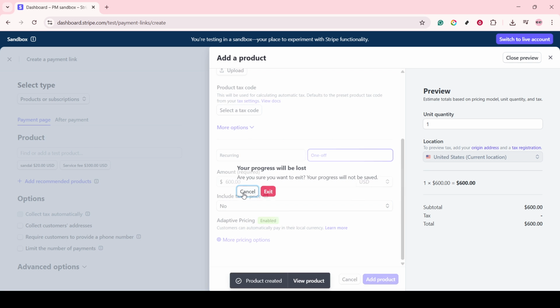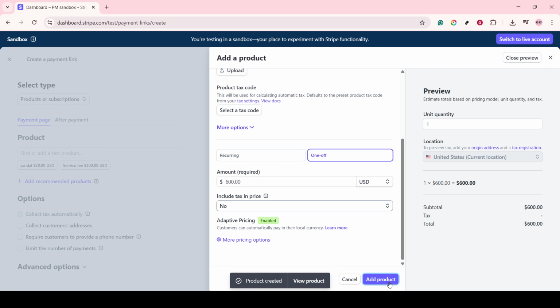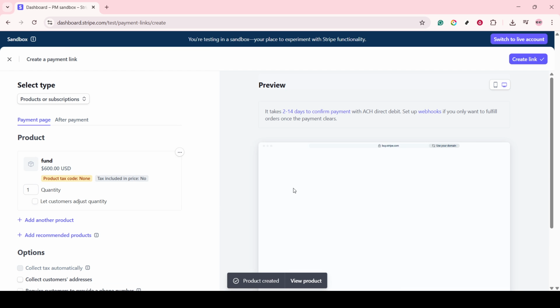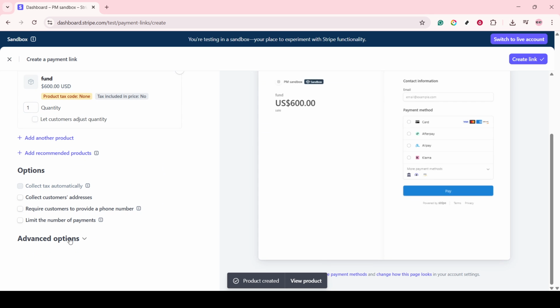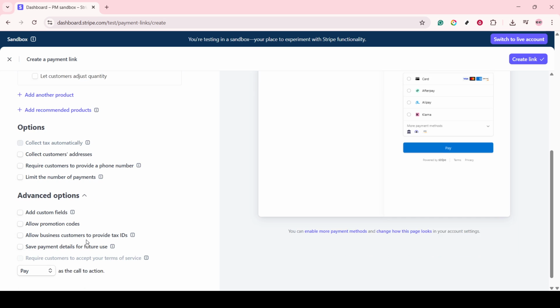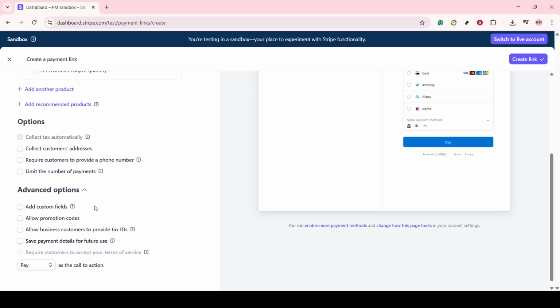At this point, you have a chance to explore additional options that Stripe offers. These may include configuring any necessary terms, applying discount codes, or even setting up different types of payment methods to cater to your customers' preferences. If any of these options apply to your business model, don't hesitate to include them now.